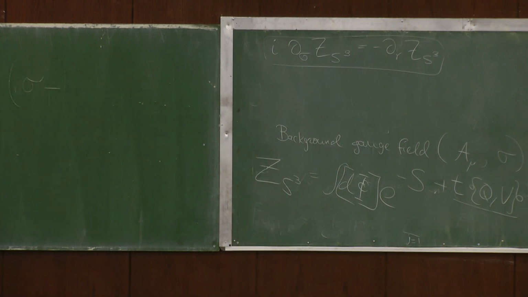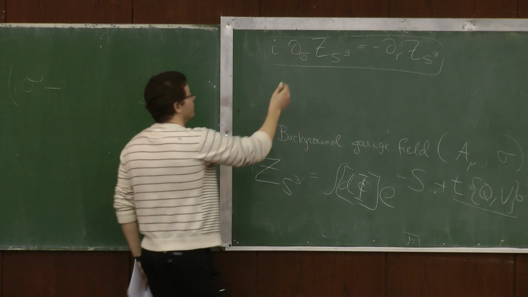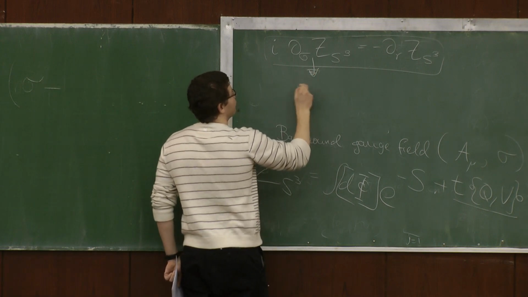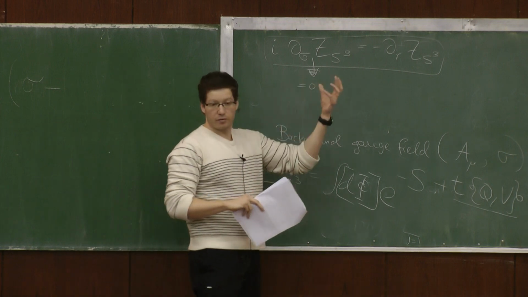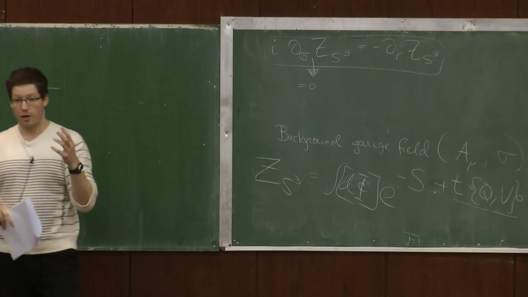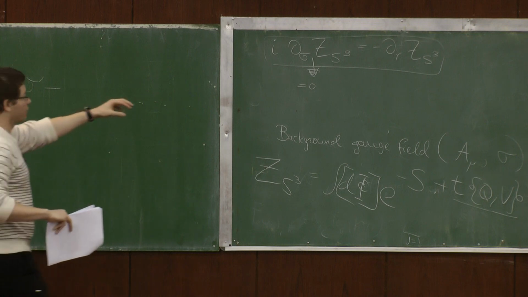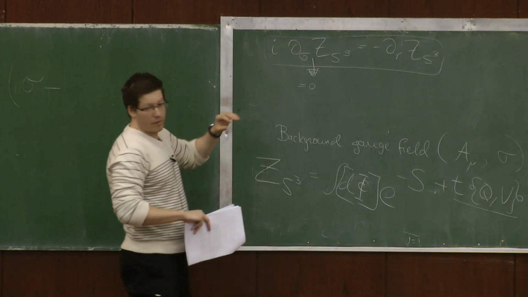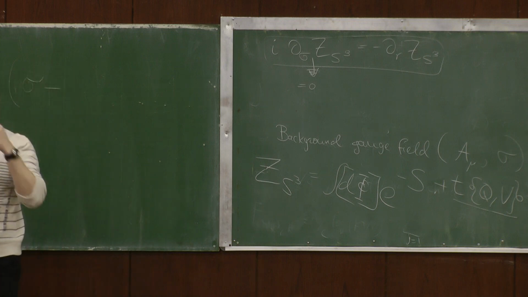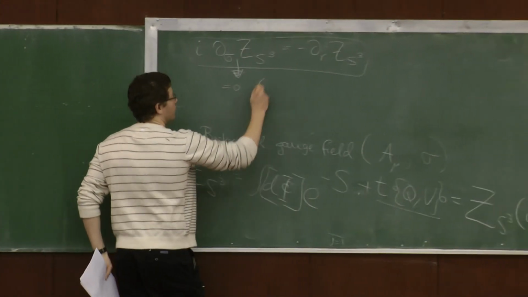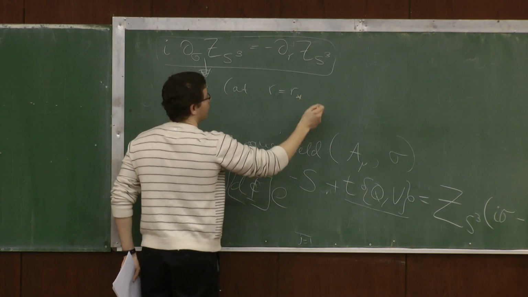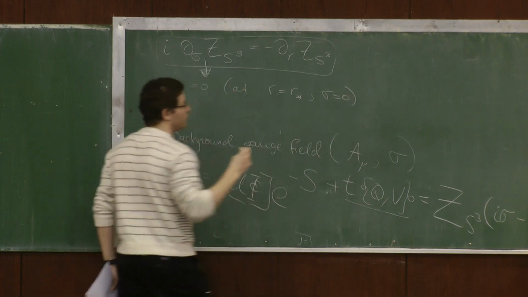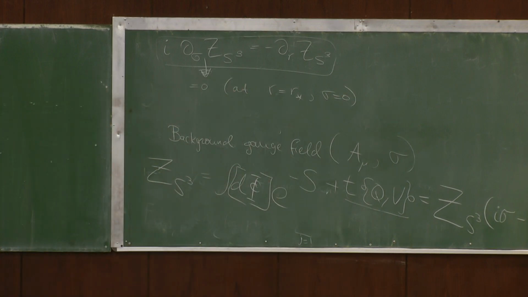And now there is a nice physical argument that this actually must be 0 for the following reason. This sigma of Z3, you remember, is a background gauge field. You should think about it really as a background gauge field. So the first derivative of the partition function with respect to the background gauge field should vanish. So this is 0 when R is the superconformal R, and when sigma is 0. It's 0 at the particular point, which corresponds to the physical conformal point.